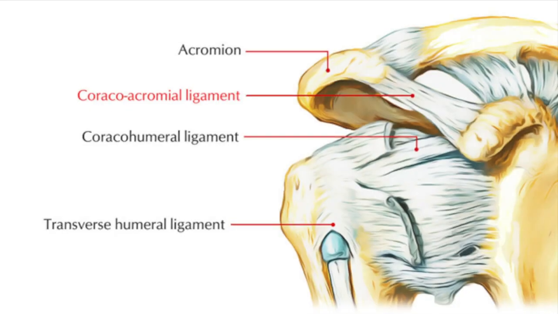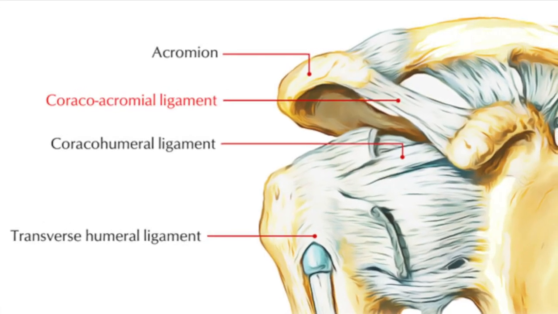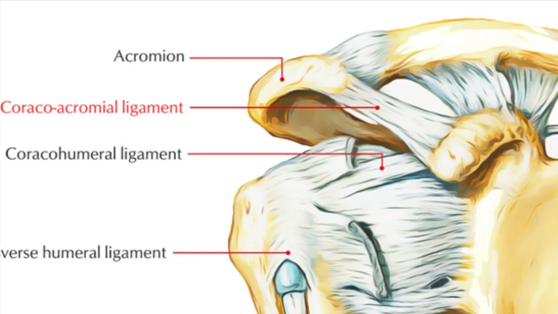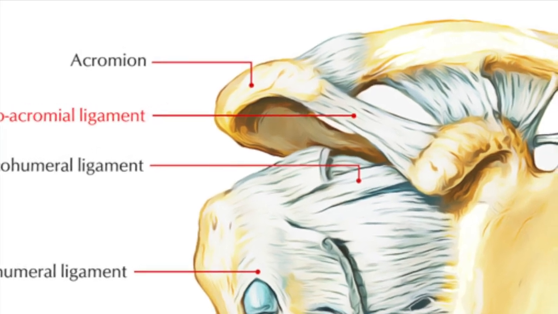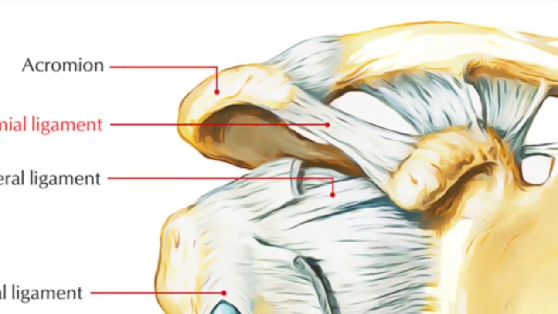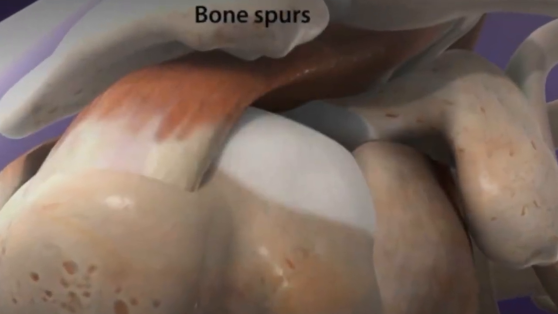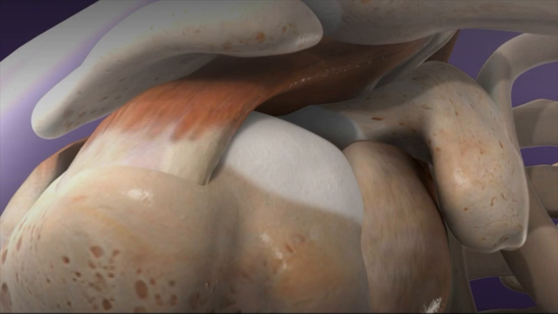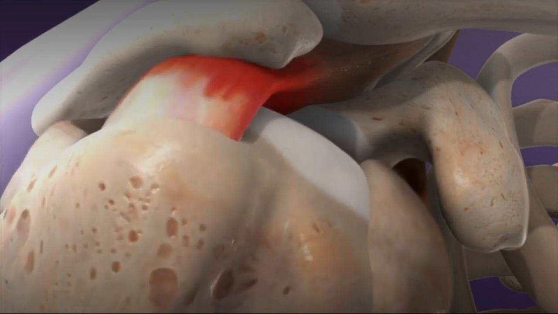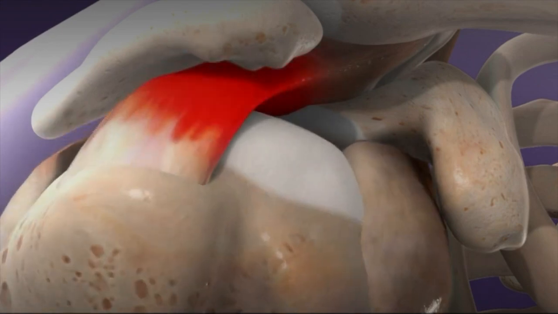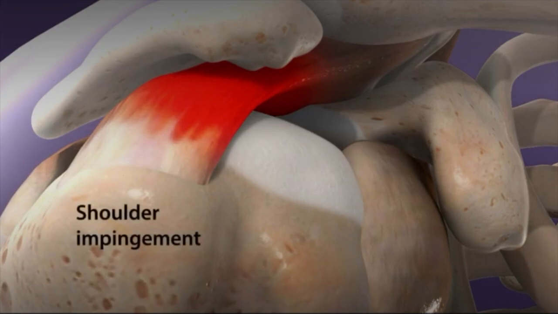A very similar process happens to the coracoacromial ligaments. However, these ligaments are superior to the subacromial space. And last but not least, we are going to talk about bony spurs. A bony spur is basically a deposition of calcium around the rim of the joints. If there is this calcium, as you can imagine, this will decrease the volume of the subacromial space and therefore lead to subacromial impingement syndrome.